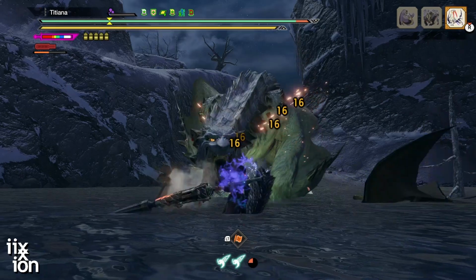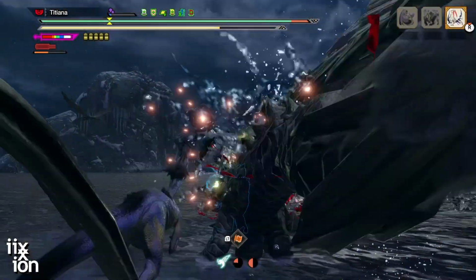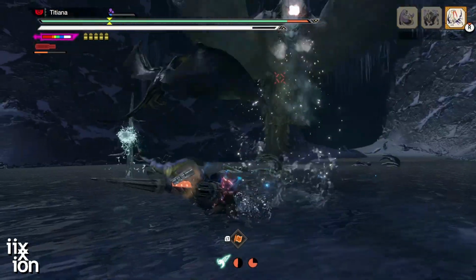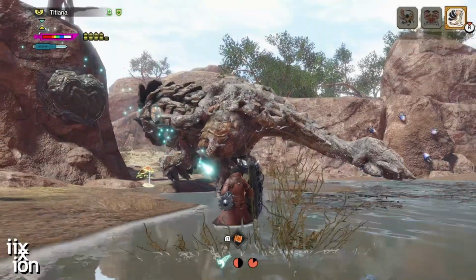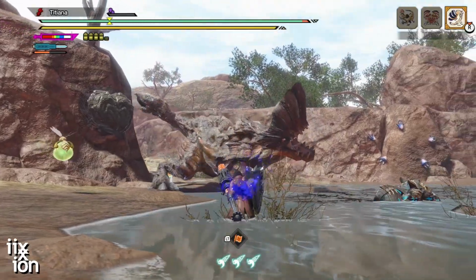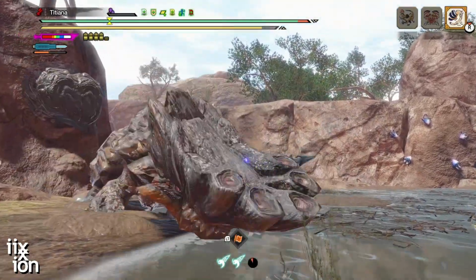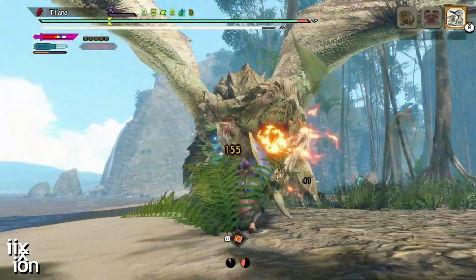First thing I want to make clear, Gunlance is a melee weapon. You might think it's half melee, half ranged, but that's not really true. It's half melee, half explosive device. The shelling portion of the weapon works like explosives, not like bowgun ammo. And it's really short range, like bombs, not like bowgun ammo with its much longer range. Bomb Lance is a more appropriate name, but just doesn't sound as cool as Gunlance.